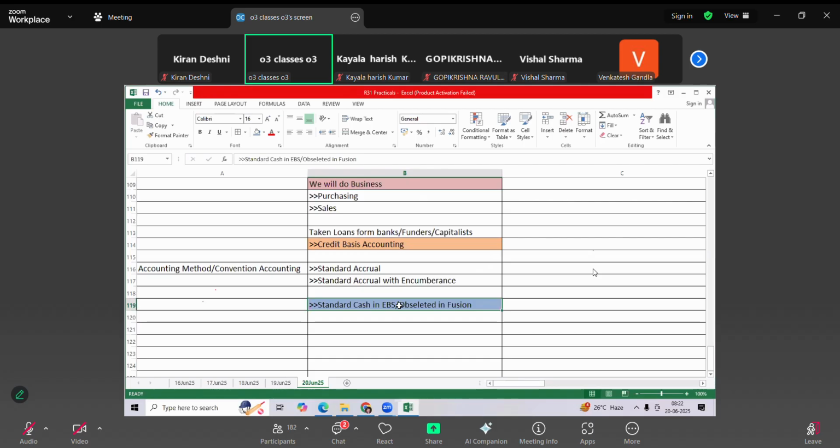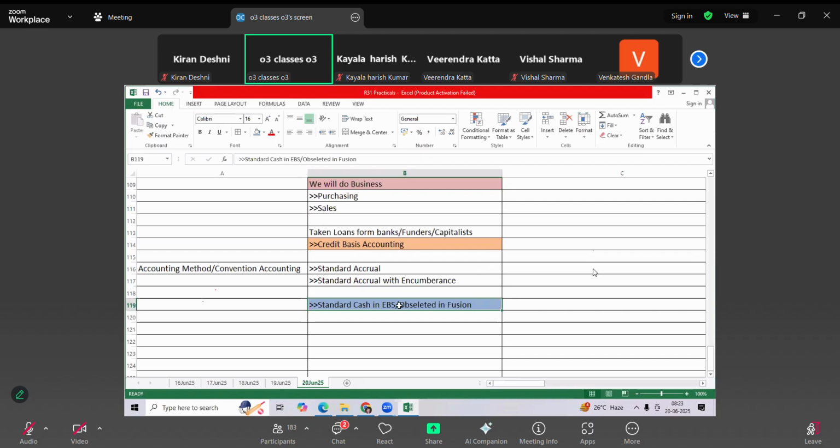Clear? Sir, what about non-profit organizations? They will maintain books in cash. Cash will not be supported that much. Okay, you can take cash, but you can write it as credit basis accounting.